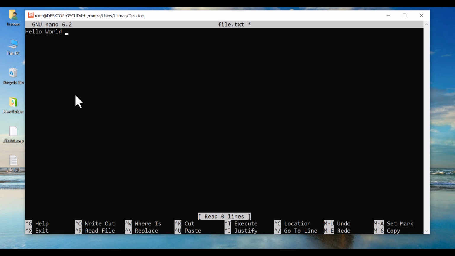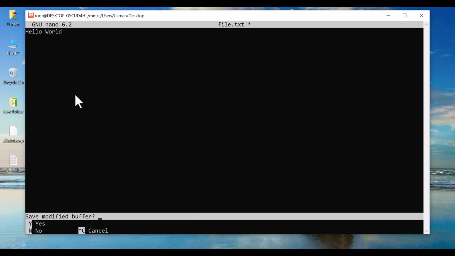If you want to exit from that nano command, you will press Control X, then Y, and hit enter.